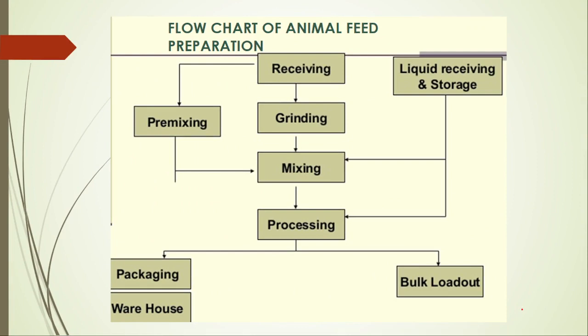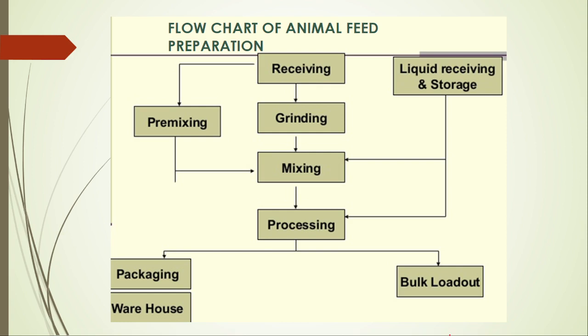So see here in this slide, you can see this is a flow chart of animal feed preparation, how the process is going on, and the final product, that is the pellets, is formed in this process. So first, various feed ingredients like grains, bran, protein meals, then various kinds of agro-industrial byproducts, then various kinds of pulses are taken in a batch mixer from the raw material storage godown, in accordance with the feed formulation.